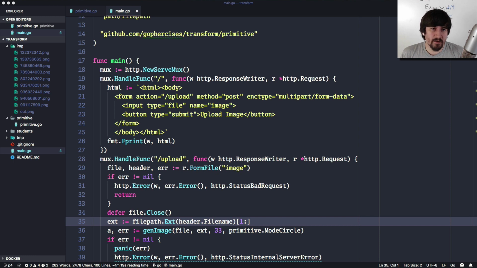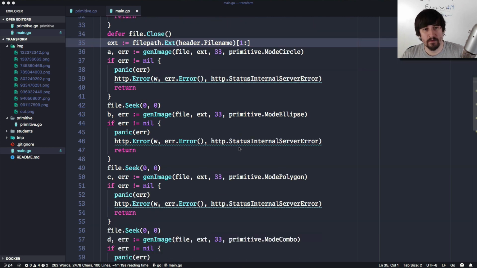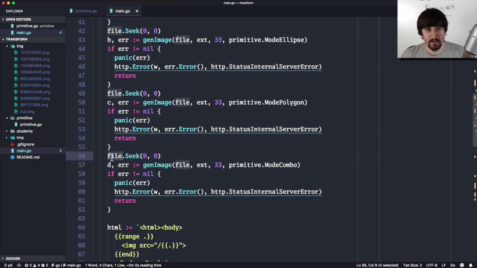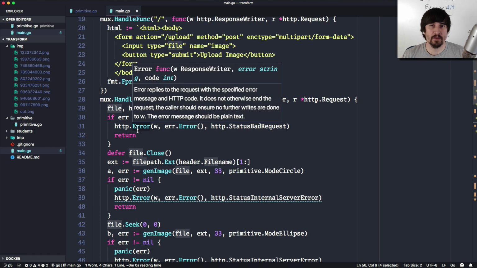So the issue that we have right now is that we produce 4 images and we output them, but if a user were to click one and say, I want to use this mode, and I want to try to maybe choose different options for the number of shapes, we don't have the original image to do anything with. Once we generate these 4 images, we don't keep the original file that was uploaded. We don't save it anywhere. We don't do anything like that.